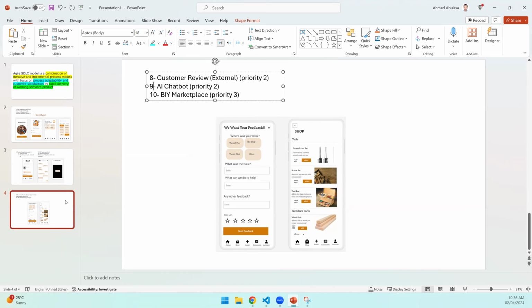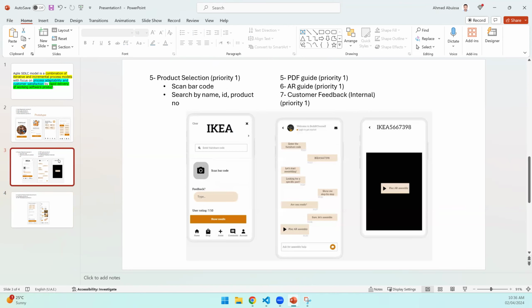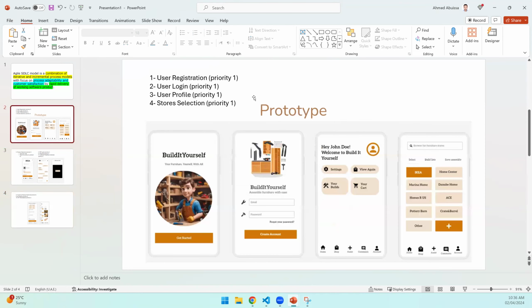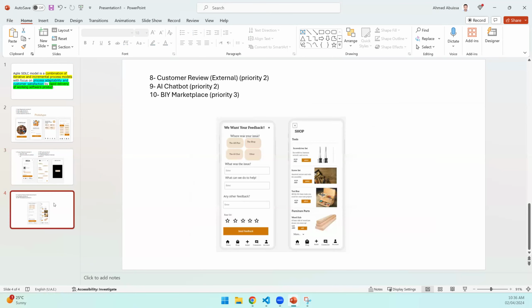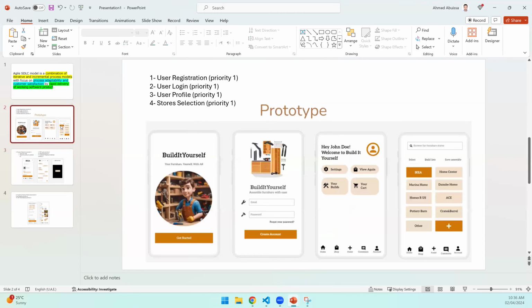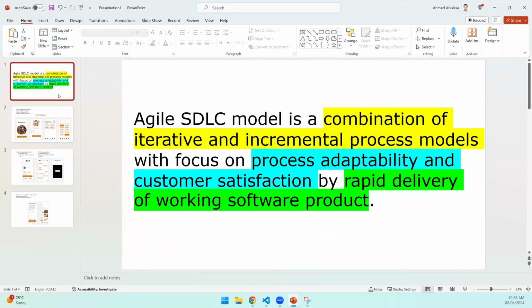You understand now what I have done. This is agile. You do priorities. In the first phase, we are not launching the app without priority 1. In the second phase, we are not launching without finishing priority 2. In the third phase, we are not launching without finishing priority 3. This is agile.